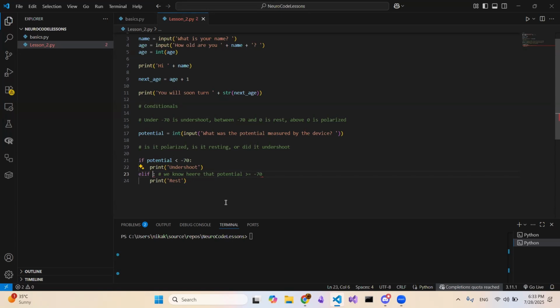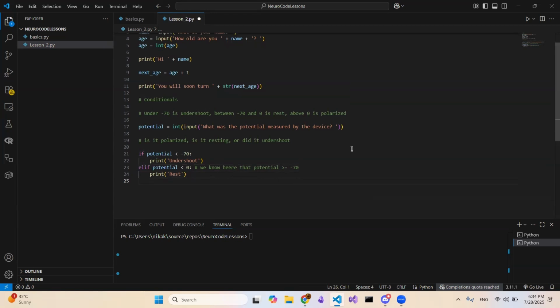You can think of it as two different statements, for example. It has to be basically less than 0 and more than minus 70, but I don't know how to indicate that. Yeah, exactly. So you'll say if it's less than 0, for example, and we could say and more than minus 70, or more than or equal to minus 70, but we actually don't need to check this because we already know that if this was not true, then it's more than minus 70. So yeah, you're correct.